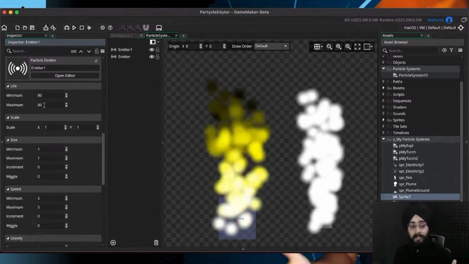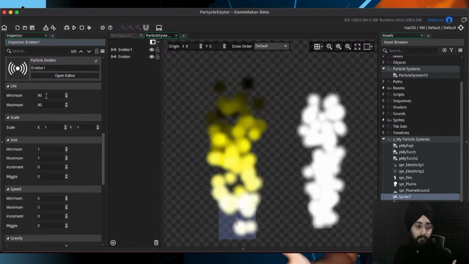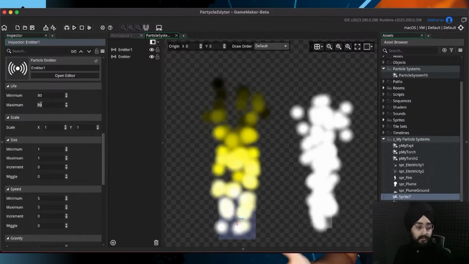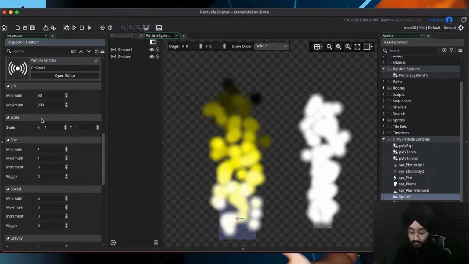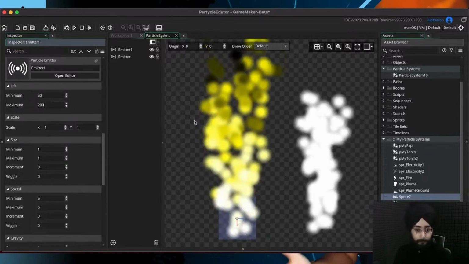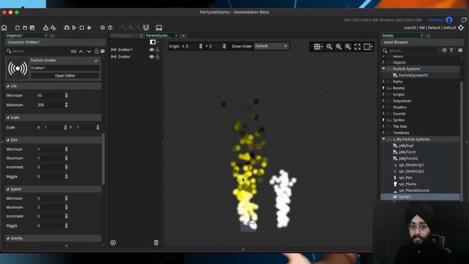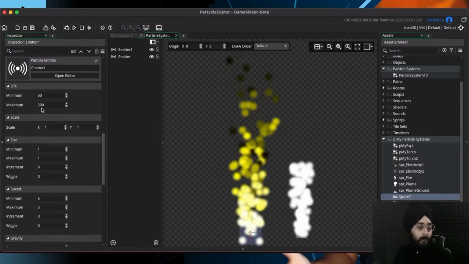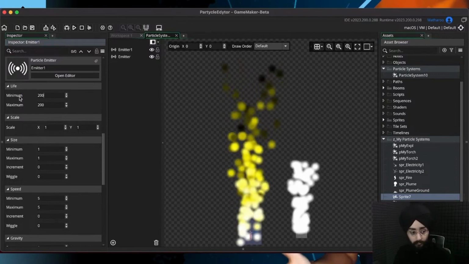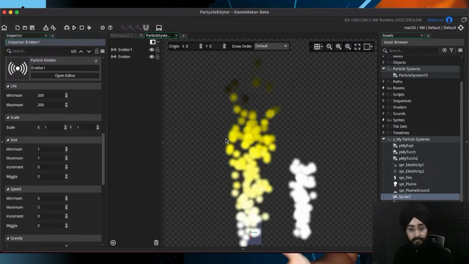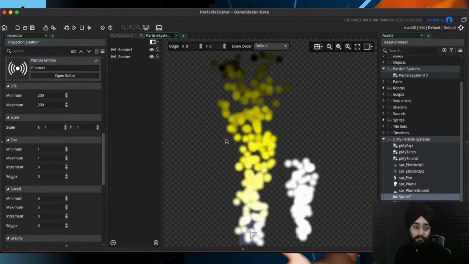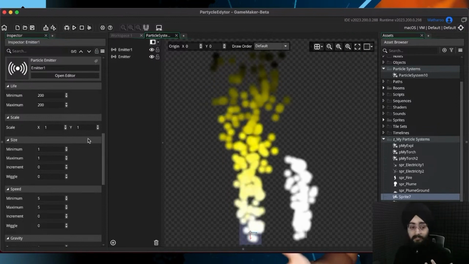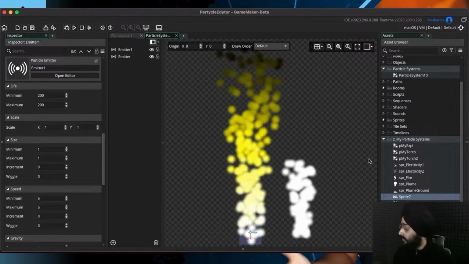So at the moment it's 80 frames, and it's a fixed value because we've set the minimum and the maximum both to that. But if I just set, say, the maximum to 200 and the minimum to 50, we're going to see generally the particles last longer, and so they go further away. If I set the minimum to 200 as well, we see more particles now going all the way through the end because they are all lasting for 200 frames. They don't have that 50 to 200 range anymore.